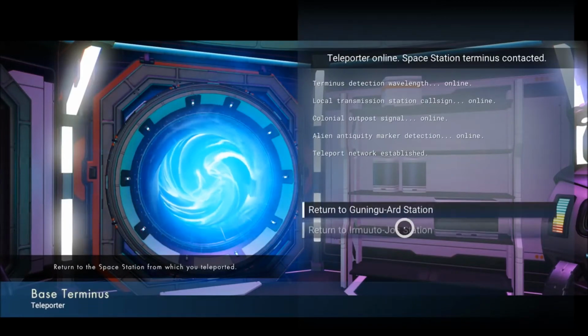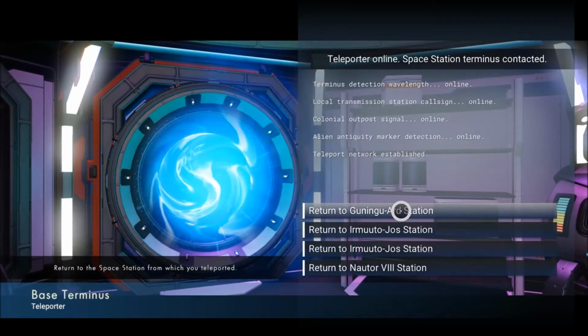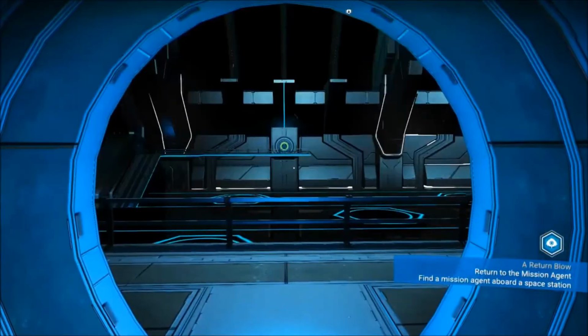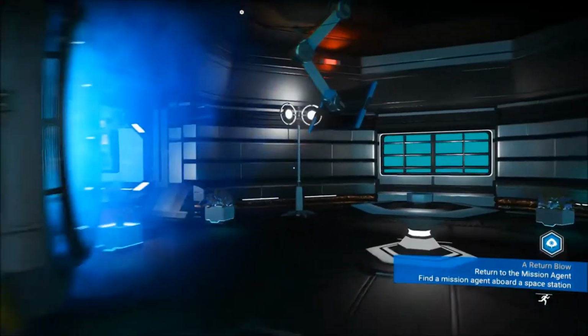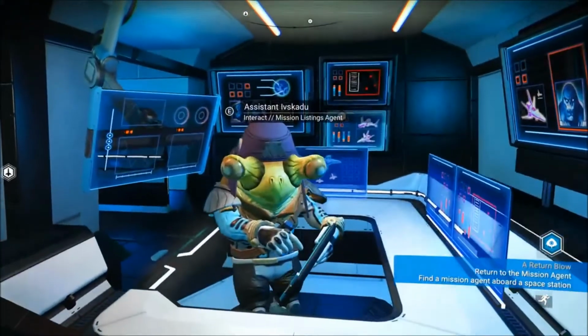I've got to remember that this system's name has changed. It's now Muto Joss, I believe. Right. Oh no, mission agent is by the teleporter, isn't he? Hello.